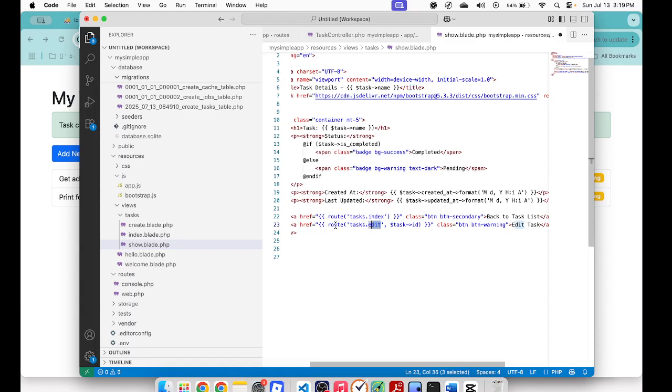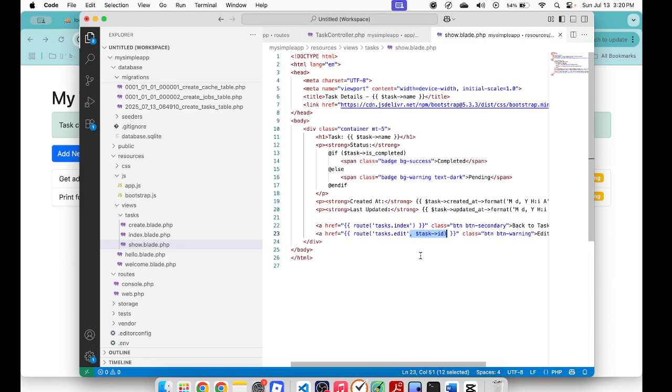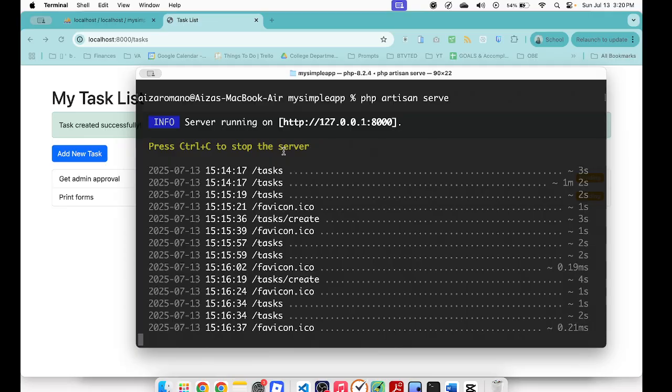And here in the edit, we are going to pass the ID specific to that particular task. So let's save this and let's test the show task here. Make sure that the server is running.